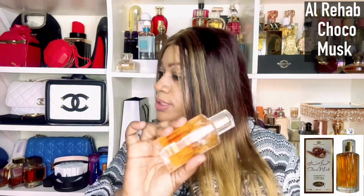The fourth on the lineup, guys, is a fragrance I feel everybody needs in their collection. It's also from Rive, and this one is Choco Musk. What I don't like about this one is just the shape of the bottle. I wish they could put this in one of the decent bottles, all right? I know it is a cheapie, but both are cheapies. So I just wish they would come up with 100 ml and put it in a decent bottle, something like this. However, why it is here, guys, is this is more of the chocolate and less of the musk.